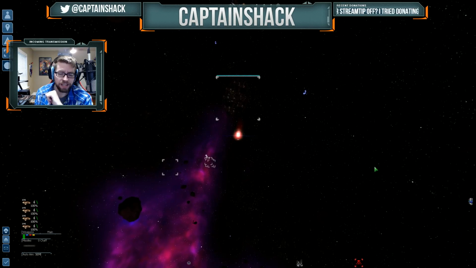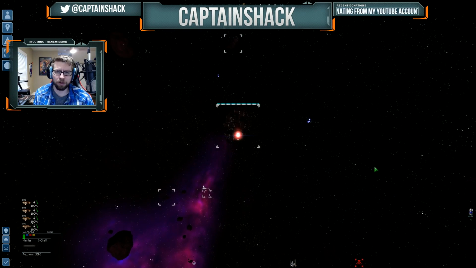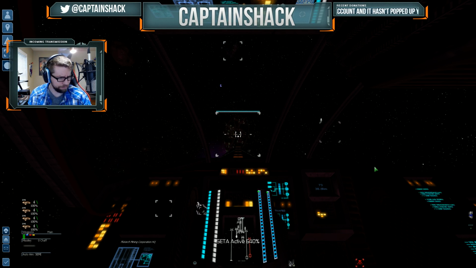This is the cinematic camera. If you hit F2 to go into spectator mode and then start hitting 0 on your number pad, you can actually switch through the different views. Let's speed this up.